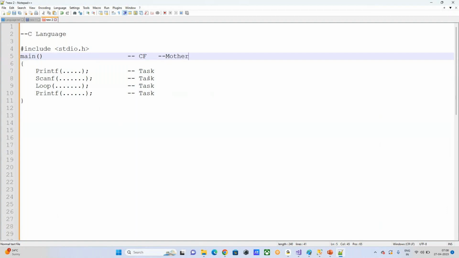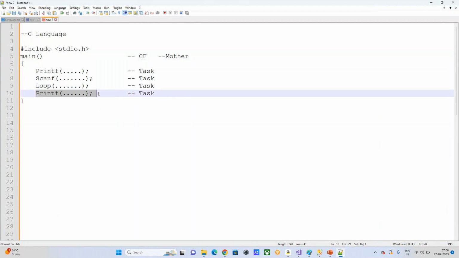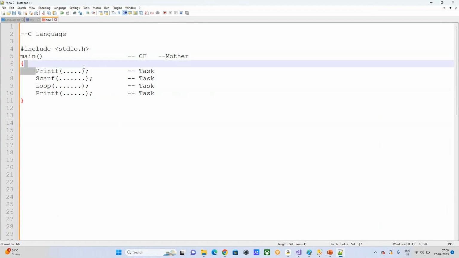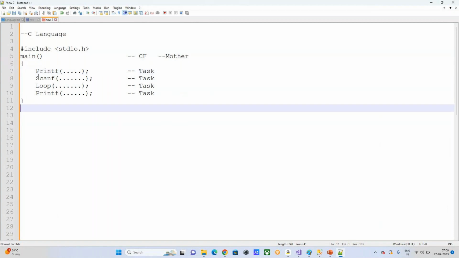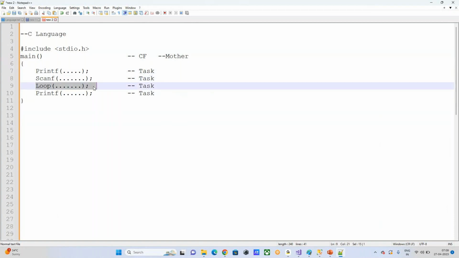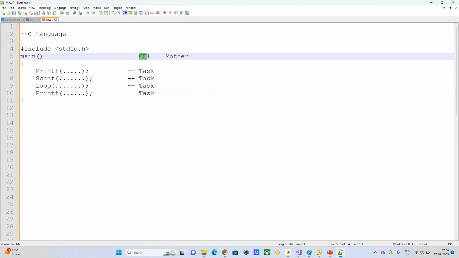So control flow, what it is going to be doing, it controls the execution of the package. In the same way, the main function is also controlling the execution of the tasks, or else the execution of the statements whatever we are having inside the main function. These are the brackets, and inside the main function we are having so many statements in C language. Coming to SSIS, because of having the control flow only, we are going to be executing some kind of task.